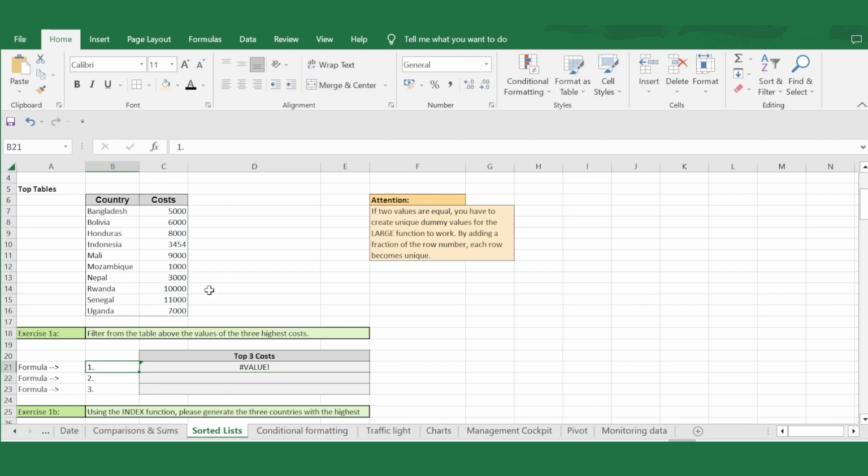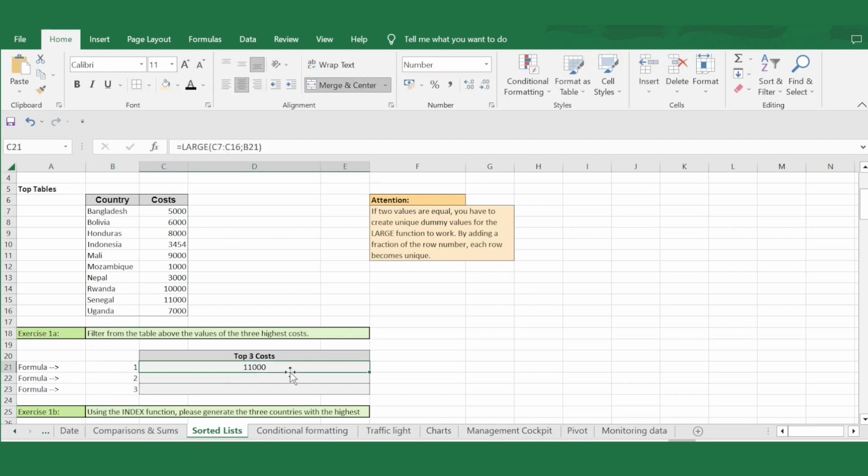Now it's giving me an error message. So if I'd rather have my values in cells, I have to remove the dot, and now our formula works. The advantage, again, of not having numbers or text in our formulas is that if I decided that I'd rather have the 1st, 2nd, and 5th largest value, all I would have to do is change the number here and not in the formula.